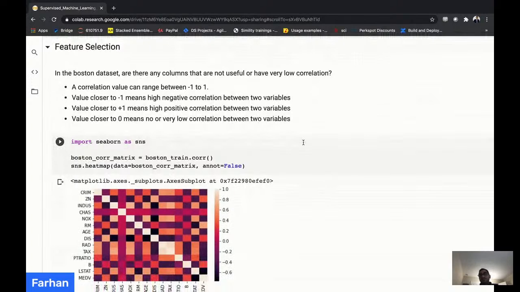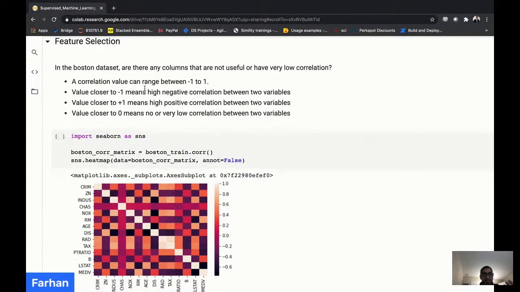In this case, I'm going to give a different example of feature selection and not variance threshold. This time I'm going to talk about something called a correlation matrix or a correlation coefficient. On a high level, a correlation matrix is used to analyze how similar two features in your data set are, or how correlated two features are. There is a correlation value which tells how correlated two features are.